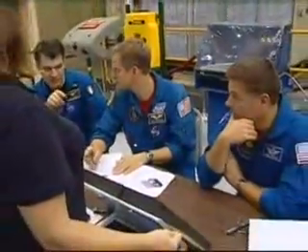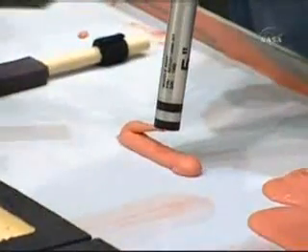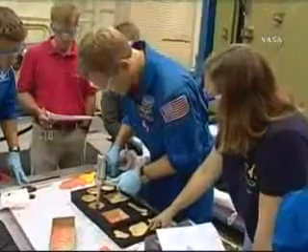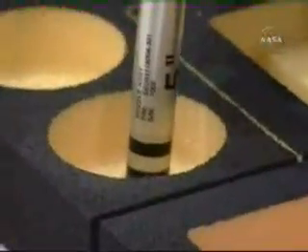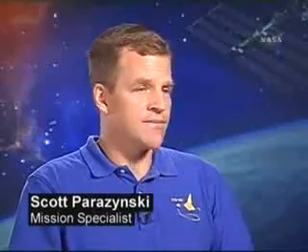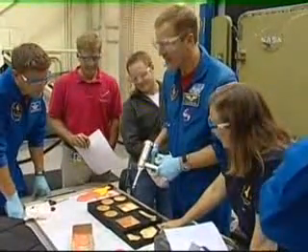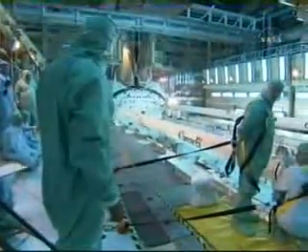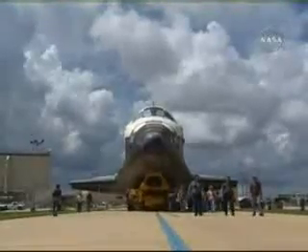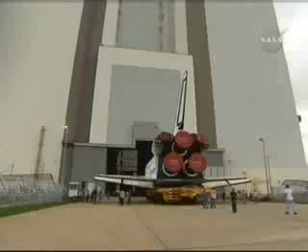Late in the planning process, an extra spacewalk was added. STA-54, a putty-like material, is to be tested in space by the astronauts. Analysts need more data on whether or not the substance can be used to repair a damaged tile in the shuttle's thermal protection system, which must withstand the extreme heat of reentry. It's a team effort for trainers and astronauts to meet the last-minute addition. "I know it's an enormous amount of work to prepare for an additional spacewalk. The mission operations folks — Dina Catella, Allison Bollinger, and others who work the detailed timelines — have been working incredibly long hours getting ready for this. Ninety-five percent or more of every mission is accomplished on the ground before the flight by people other than the crew. In fact, it's probably 99% or more. I consider myself almost a bit player in the grand scheme of this really challenging mission."